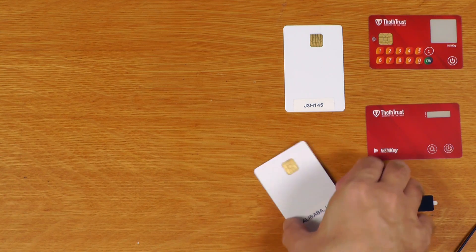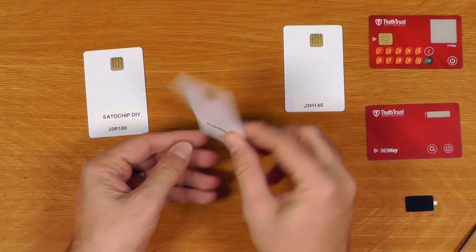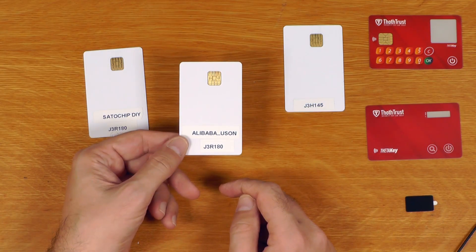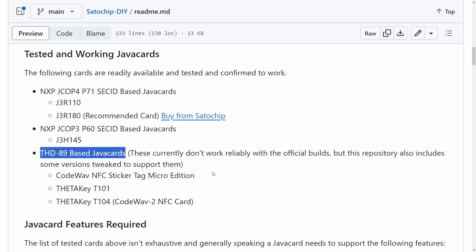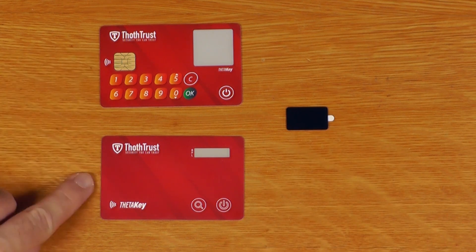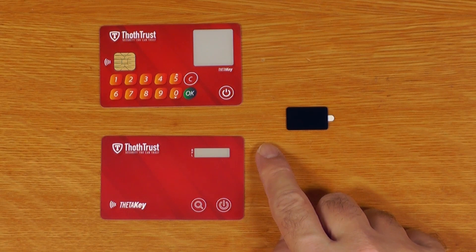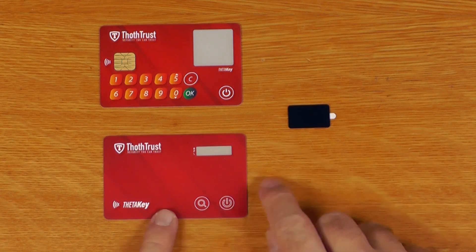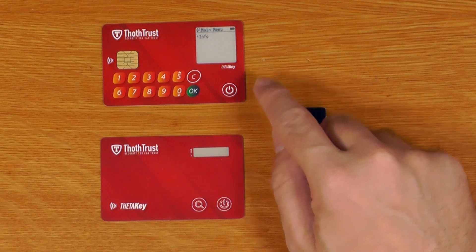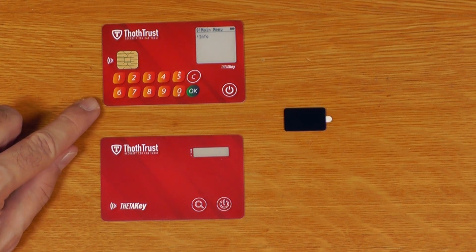This J3R180 is interesting - it actually behaves differently to the J3R180s from Satochip. This card works fine over NFC, but connected via a hardwired interface it doesn't work correctly. These three cards are all THD89-based: the CodeWave NFC sticker tag micro edition, the ThetaKey T101, and the ThetaKey T104. Satochip works great on all of these, though it needs to be tweaked slightly to install and run correctly. These two are NFC only and available on the CodeWave store. One has a battery - once that goes flat the card is dead. The other has an e-ink display, though I haven't coded that up yet.